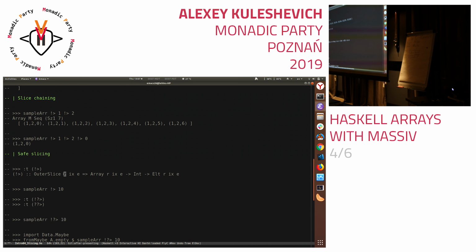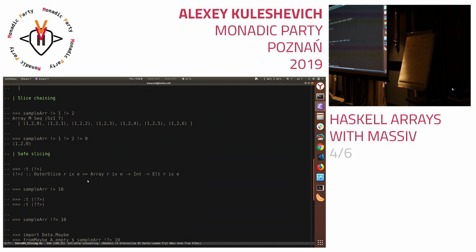So that's why there is this ELT. But if you don't think about it too much, usually you'll get an array or an element. It does the straightforward thing for you. What about bounds checking?